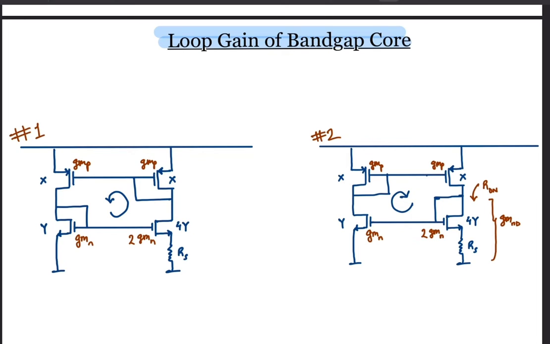Today, we will be discussing an important concept pertaining to the loop gain of a bandgap core. We will be discussing a CMOS variant which is increasingly becoming common as the supply is scaled down and also when BJTs aren't available in the technology at hand.